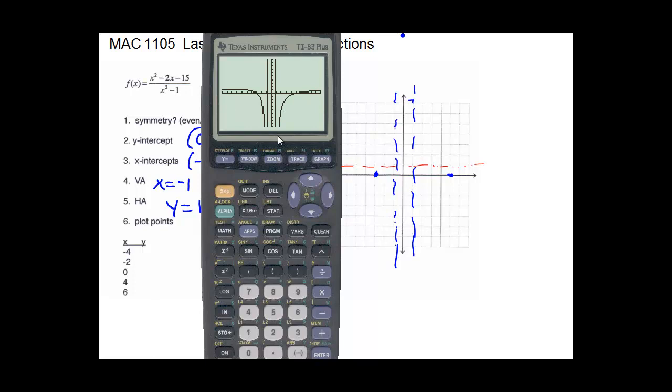So this is what our picture is going to look like, and you have to be a little cautious because of your window, because remember, we have a point in this section way up here, and our window is probably standard here, just going to 10. So we have to also get that point. But first, let's look at our table so we can get our points off.